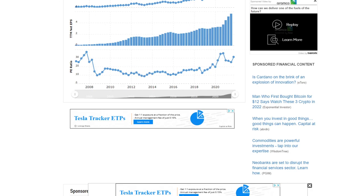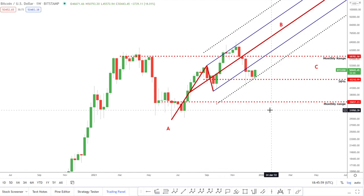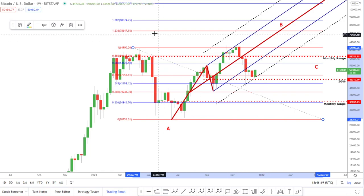So just coming back to the charts now, here we have Bitcoin. Now, why am I looking at this ABC scenario? I've been speaking about the ABC for a while now, but obviously there's been different ways of analyzing how it's going to play out. But ultimately, the target for the B wave had historically been 79K. Reason being is if we take the Fib retracement tool from the high down to the low, we're looking at the 1.236 Fib projection, which is quite a classical target for a B wave when we're looking at either a running flat or an expanded flat.